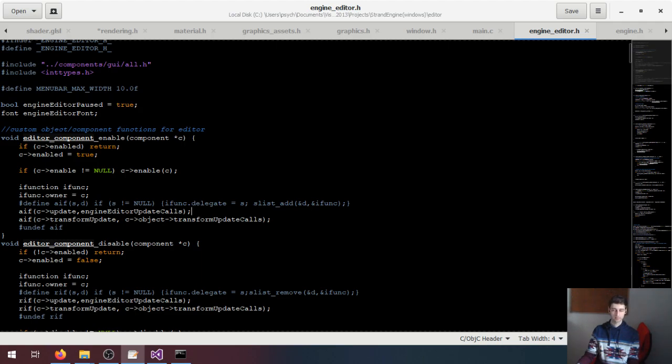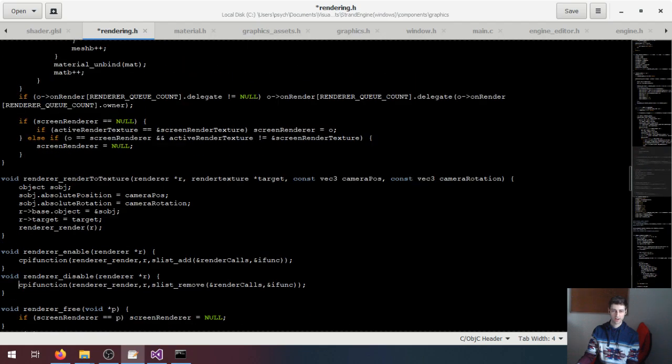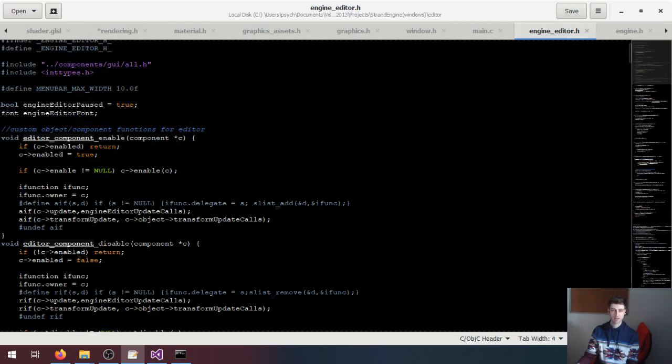I'm currently changing the way some of my engine works internally. I used to have this method where each component had a render callback as well as update, and that would be called anytime rendering happened. That also let me, in the editor here, override the render calls or put them in a different list of calls so that I can render the editor over top and after everything else.